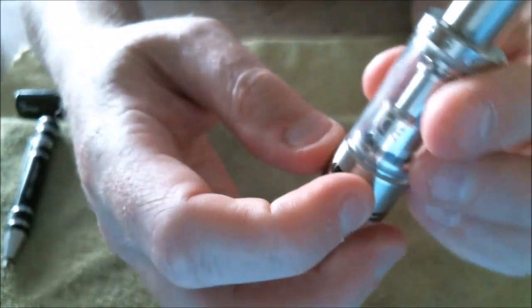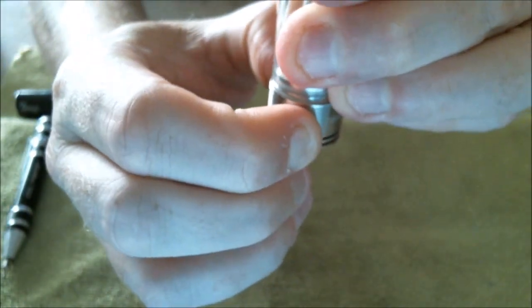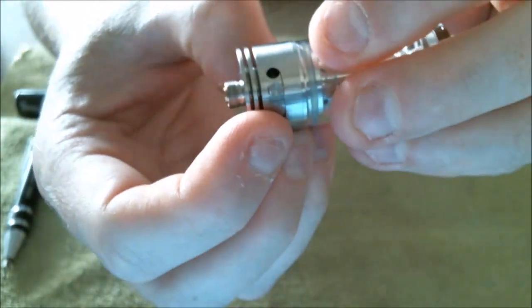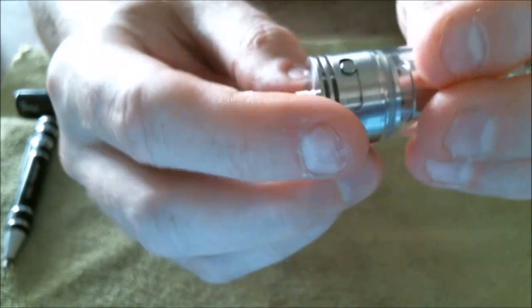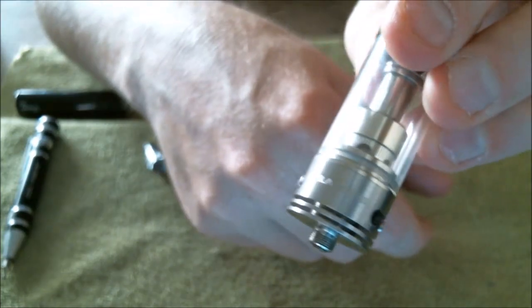Then it has a nice airflow system on it, open both sides, so you can choose. It's got these little knobbles on it, for want of a better word, so you can close it up as much as you want, and then that'll be the same both sides. Or you can have it wide open if you want. Widest open, this is a very airy draw, very airy.